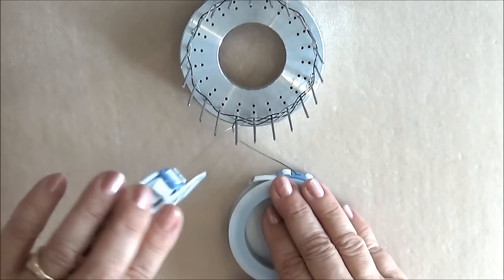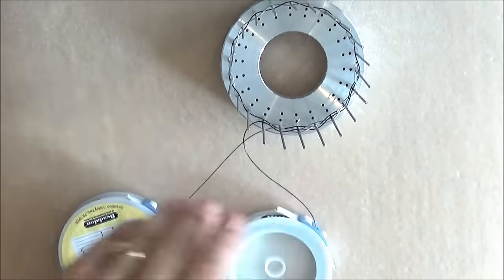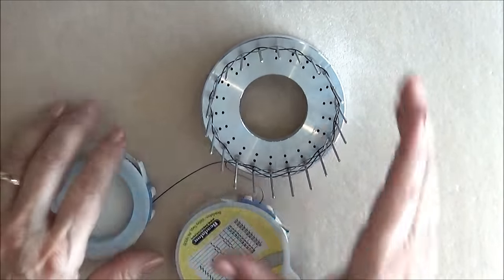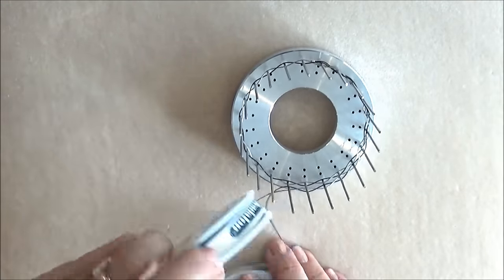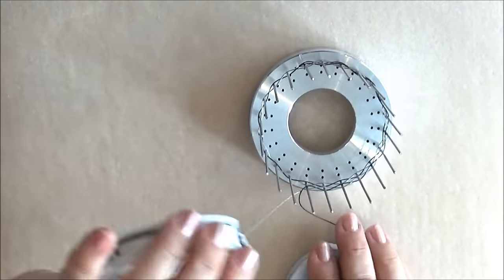And we just keep on doing that and as you need it, pull your spools out. The spool tamer, remember, is going to stop all your wire from coming out. And we're going back and under, back and under. So whichever colour I have put behind, the next colour becomes the one that goes behind and the other one goes under.